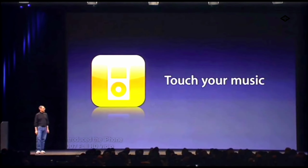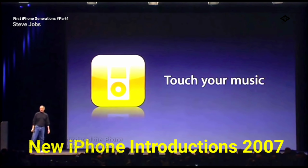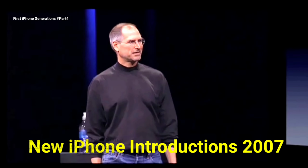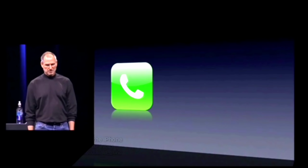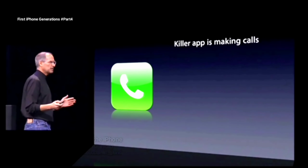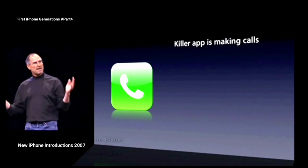So, the iPhone with the most amazing iPod ever, you can now touch your music. So that's the iPod. Now, let's take a look at a revolutionary phone. We want to reinvent the phone. Now, what's the killer app? The killer app is making calls. It's amazing.